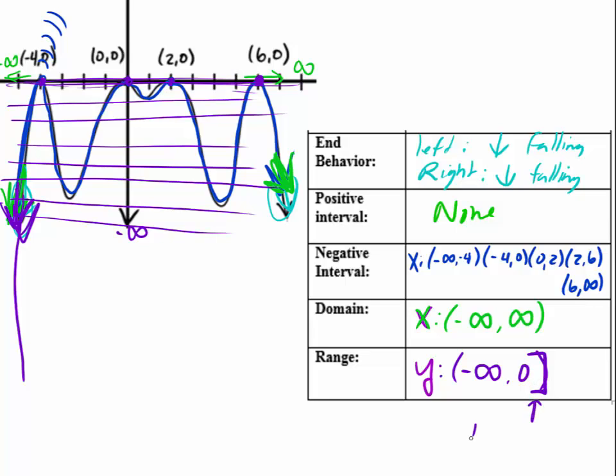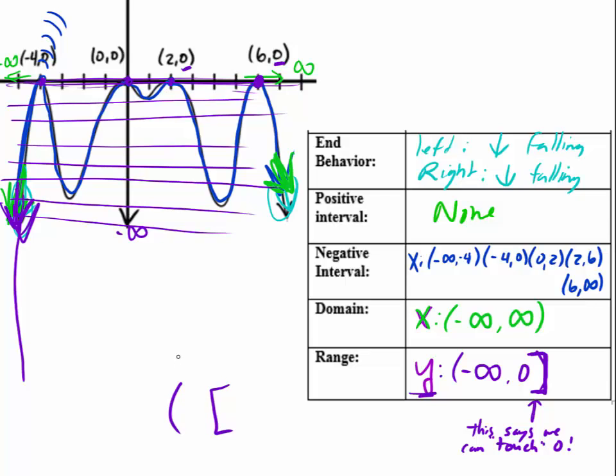So this says we can touch 0, as opposed to the infinities, you can't touch infinity. If we have an included point here, like this is 6, 0, 2, 0, all the y values here, we have to include it. If there is a maximum or a minimum, you have to include those points. We'll get more practice with that. That's one of the tougher things about interval notation: do you use a parenthesis or do you use a bracket?